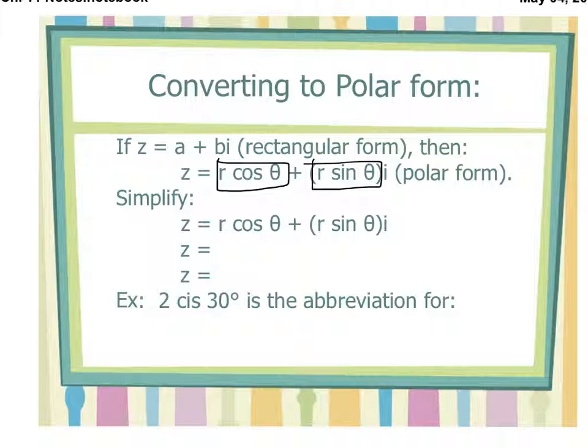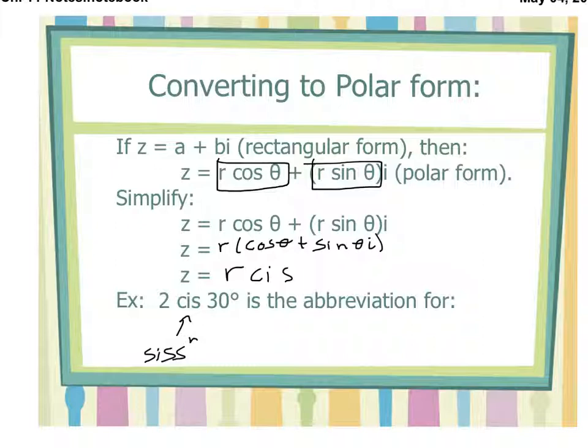This definition here is a little bit redundant because you see r twice and theta twice. We could take out a factor of r and have cosine theta plus sine theta times i. But then this whole piece right here is still a little bit redundant, because the theta is there twice. So we could go r cis theta, pronounced cis, which stands for cosine, imaginary, sine. It has all the information that we need: r, theta, and imaginary.